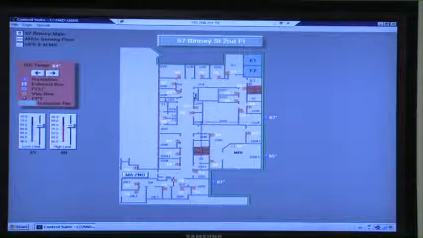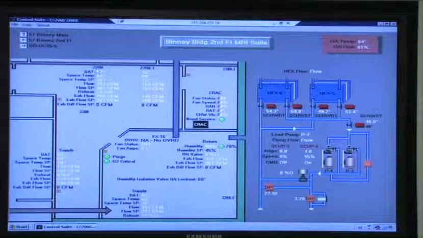So, go back to this one. That shows the discharge air temperature of the box, 67. Space temperature is what it's maintaining. Space temp set point there. Flows, all that kind of good stuff. Reheats, exhaust flow. So it also has an exhaust box associated with this. Differential flow set point, 0. So there's no relationship but what's ins and outs. Neutral. Whatever the supply does, the exhaust matches. And if we wanted to change it, we could make it a negative room or a positive room by changing that. That's good to know.